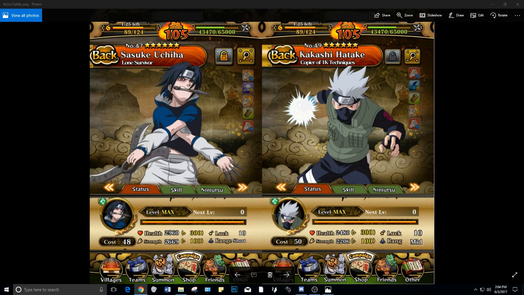But so he boosts attack by 75% to all allies in range, which is better than Obito, who only does 50% to all allies in range, and I think it's only for 3 turns, or for 4 turns. I can't remember. And this Sasuke restores 3 chakra to himself, so he'd be able to use his normal jutsu next turn, which would be 14,000 damage after.